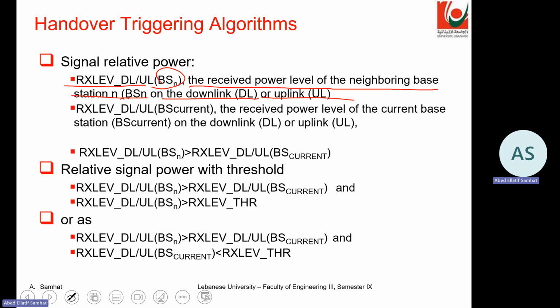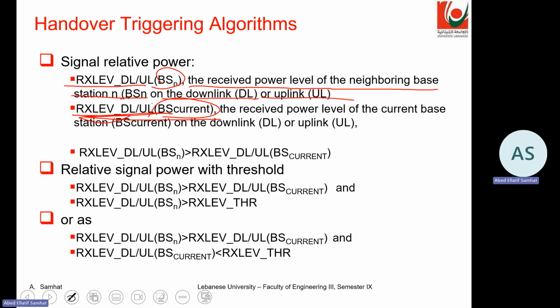So in this case, the mobile station, which is the terminal equipment of the user, is able to know the level of the received signal from the base station, and the received signal in uplink and downlink of the current base station, which is the base station where the mobile is currently camping.